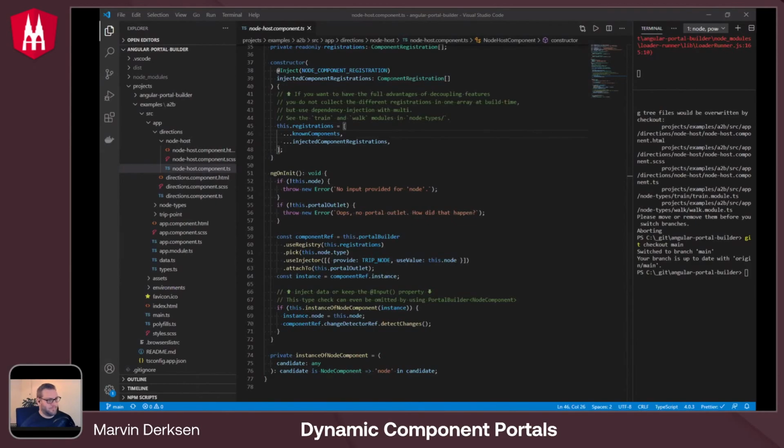Does this work with components that are part of lazy loaded modules? Yes, Angular changed with Ivy. They changed the way components are registered within the bundles. Previously to Ivy, you needed to register components that are constructed out of thin air in the entry components property for the modules.